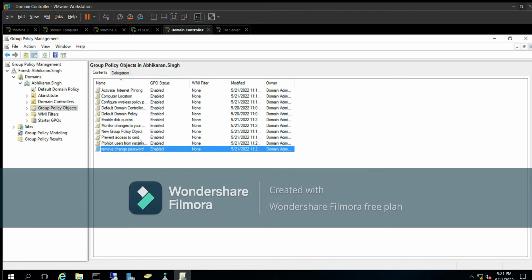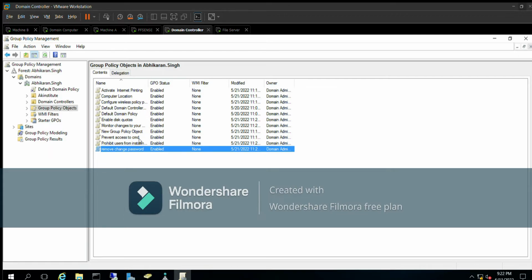If you want to know what these group policies do, activate internet printing is a group policy that will enable or disable internet printing in Windows 11 or Windows 10. And computer location group policy is also a kind of policy that enables you to set the appropriate location of the computer.